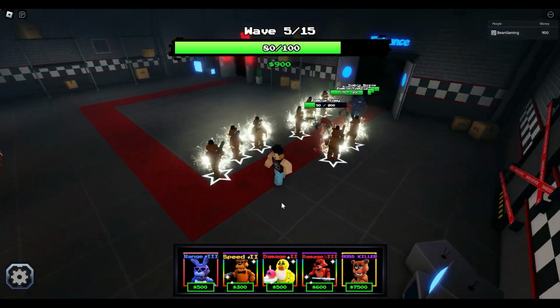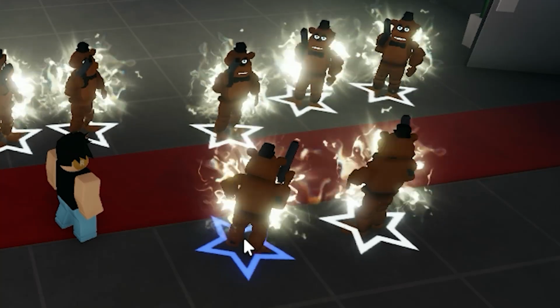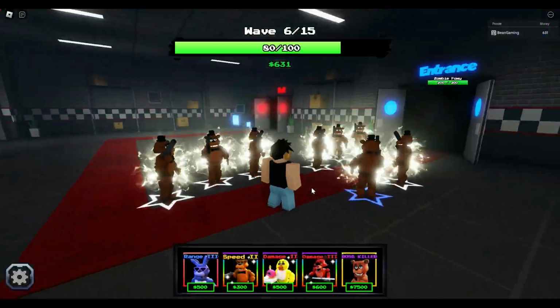And now all 8 of them are down. And I'm just going to start leveling them up. 500, 750. And I like how the color of the star changes. I think that was a really good idea.